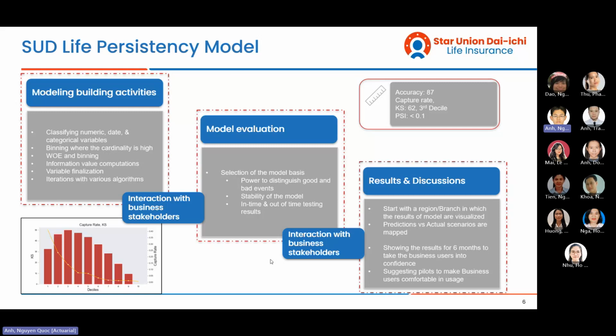So ideally, KS should peak in the third or fourth decile, in the range of more than 45. And the capture rates across these deciles should also be in a position such that if the business is asking for the high risk segment, it should be within a range of maybe 85 to 90%. It has to be accurate enough so that strategy can be applied on top of that.